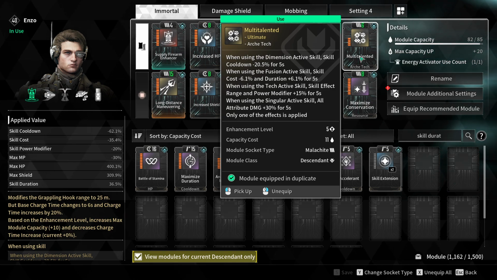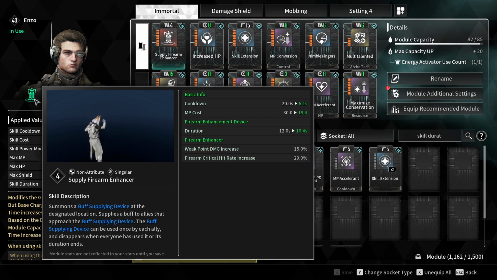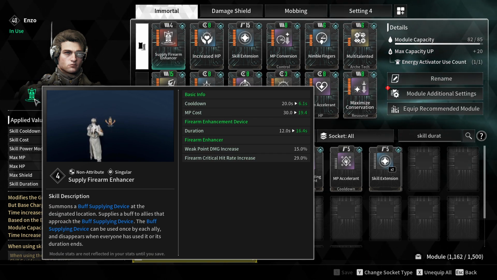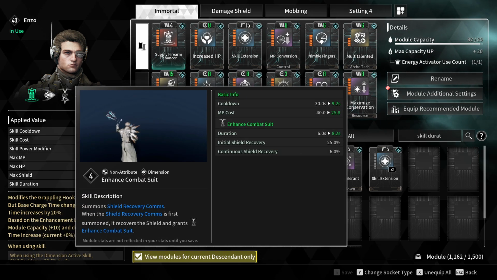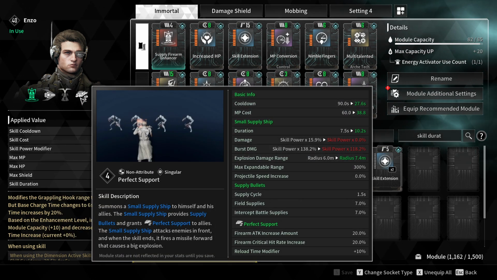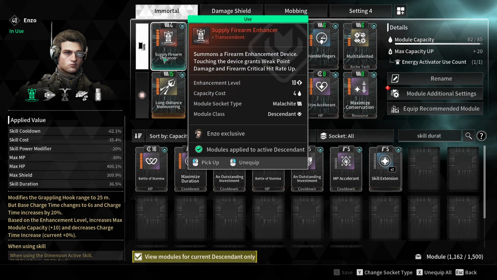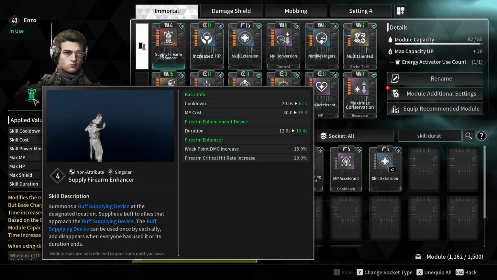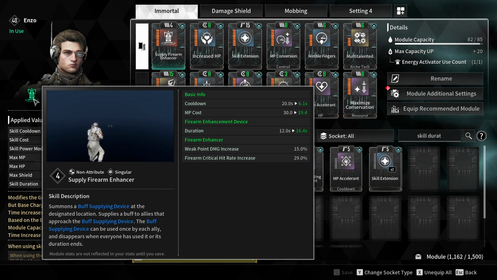Let's go ahead and talk about these skills that we're using. To keep things simple, as we get into the rotations, I'm going to refer to the skills as their number in order. So Supply Firearm Enhancer is going to be 1, Explosive Drone is going to be 2, Enhanced Combat Suit 3, and Perfect Support, of course, is going to be 4. With the Supply Firearm Enhancer Transcendent mod, we are able to change our first ability to give us a weak point damage increase as well as a firearm critical hit rate increase. This also works for teammates.